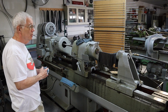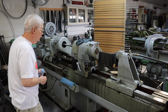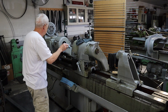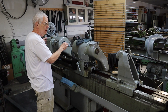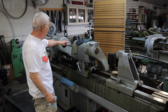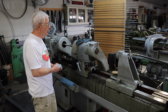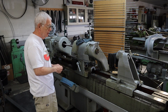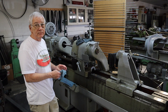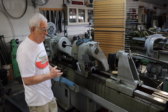These are Barnes single spindle variable speed drills — I've got two of them sitting here back to back. This is what drills the initial hole. Your drill is stationary, the barrel rotates, and the entire top of this machine is hydraulically fed over the drill. You're pumping oil through the drill, which exits when it's in the barrel. There's a V-cut in the bottom of the drill that blows the chip back out the hole, so it's constantly clearing chips as it's drilling. These drills were made specifically to drill gun barrels. Both of these machines are World War II machines — WF and John Barnes.